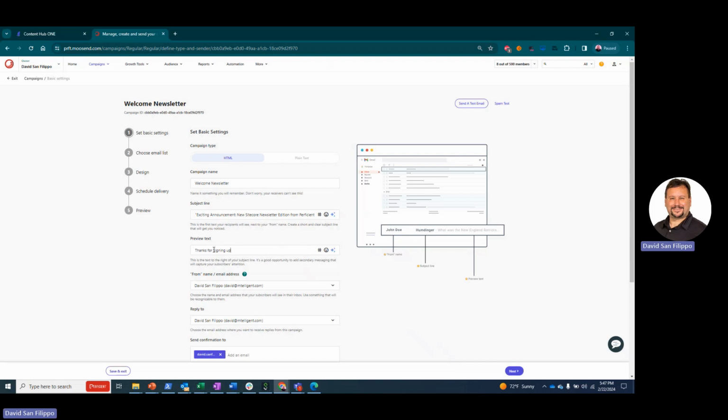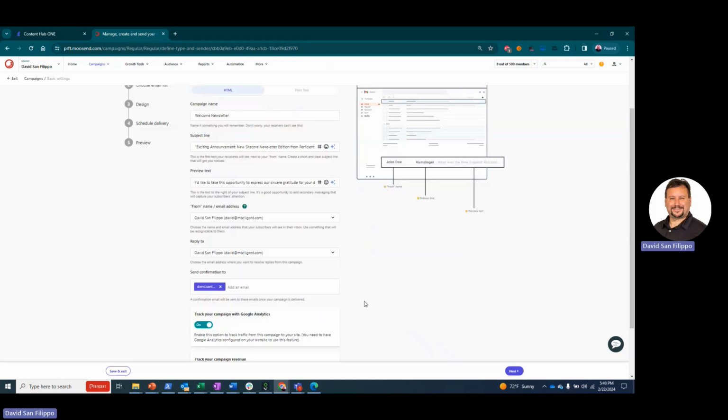This is the text to the right of the subject line. We can adjust that as well. Let's make that longer. Wow, that's very heartfelt. All right. So that gives you the ability to pretty easily use AI in your subject lines and some of the other aspects of it.